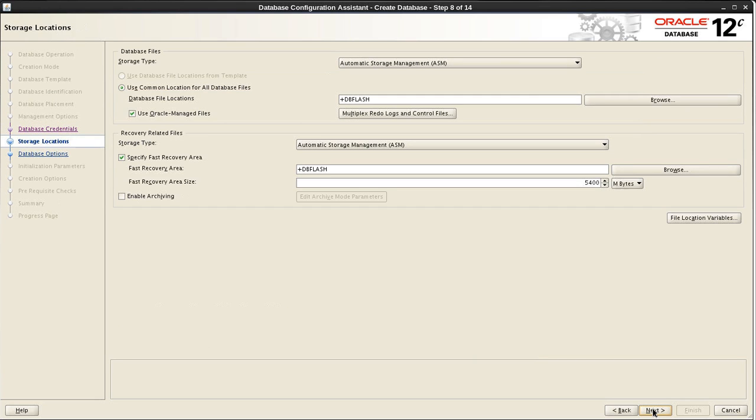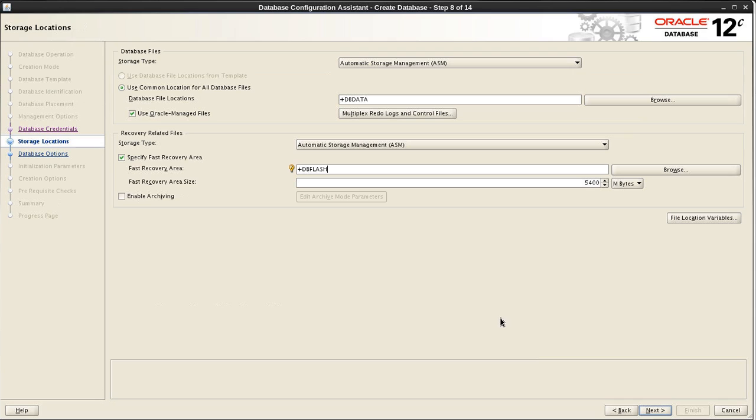So for our storage locations, for our database files, we want to use DB data. Our storage type is obviously ASM. We created ASM disk groups. We're going to use a common location for all database files, which is DB data, and we want to multiplex our redo logs and control files.